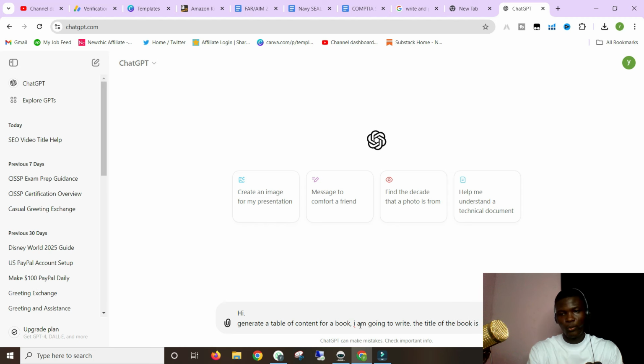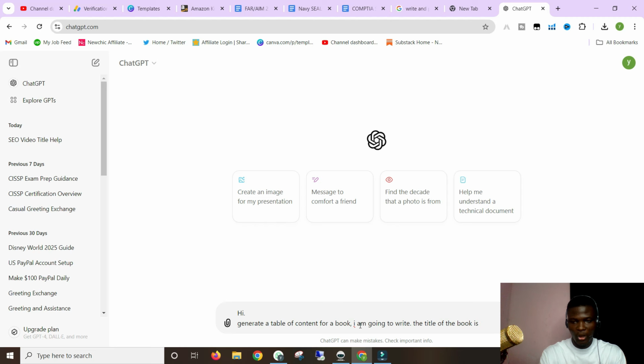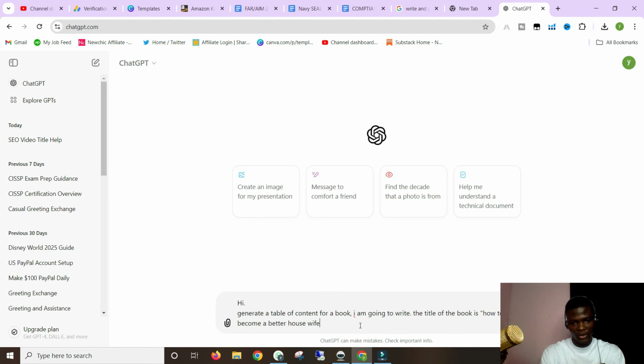Now we're not just going to put in the title there and just go like every other thing. This is one of the mistakes that a lot of people make while using ChatGPT, that makes ChatGPT just give them some random stuff, things that are not going to be useful for them. So we're going to put this double quotation mark first, then we're going to put in our topic or title, rather, whatever you like to call it. Then we're going to close the quotation. What this tells ChatGPT is that this is the most important aspect of everything. Every piece of information I typed earlier is useful because of this particular thing I put in quotes. So ChatGPT knows that this is the most important thing and it's what it's definitely going to focus on.